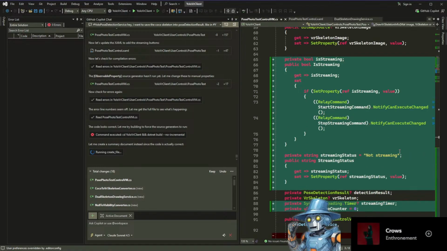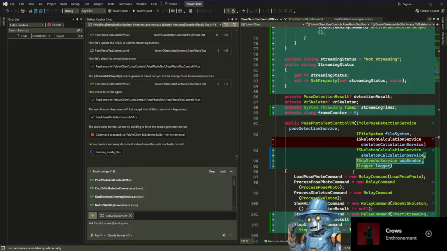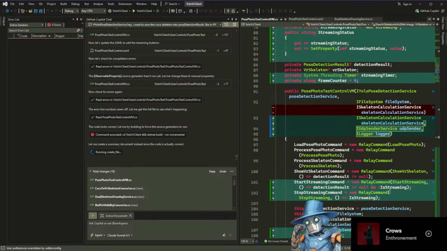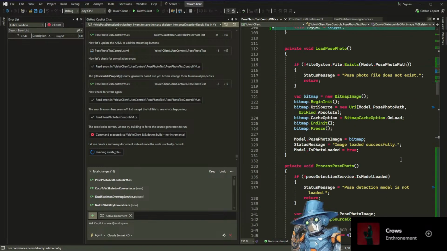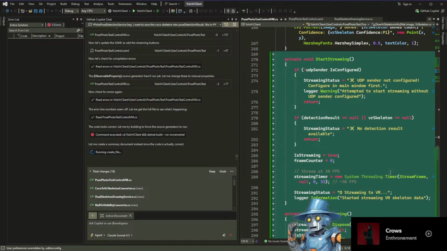So what did you do? Added start streaming commands. Yep. This is kinda odd, but you know, frame counter. UDP sender service. Yep. Start streaming is configured.